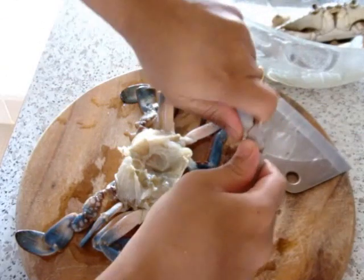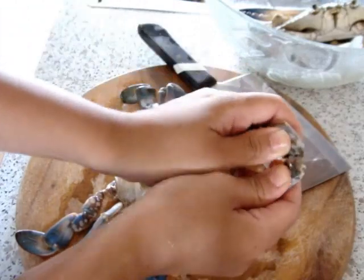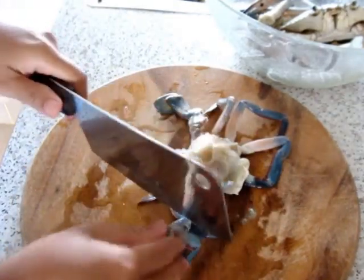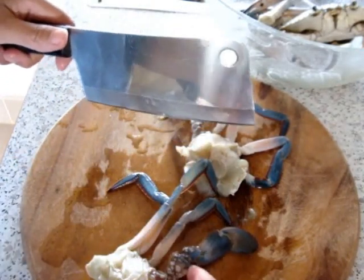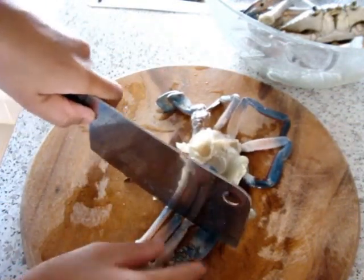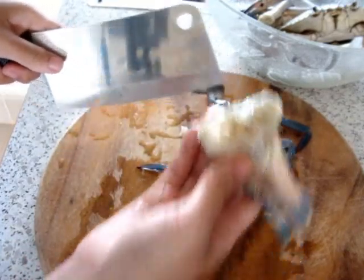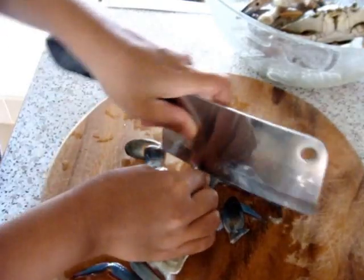Break this in two. Break this, and then cut in half. Now you cut the part from here to here and then from here to here with all the four legs. That's it, you get the good part. Same with this side of the crab.